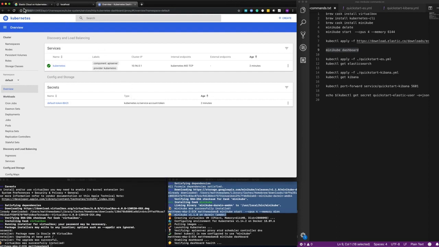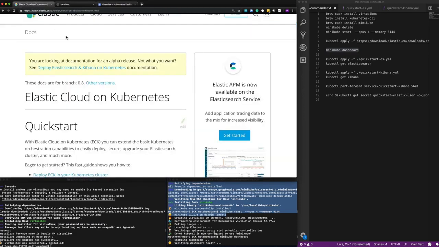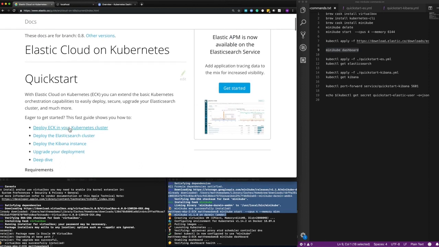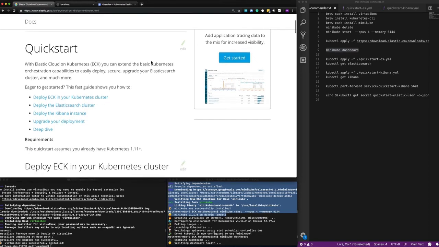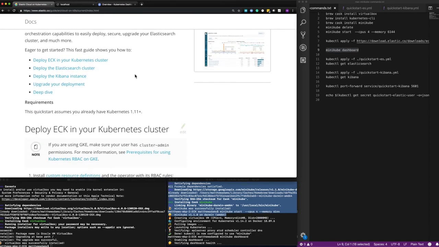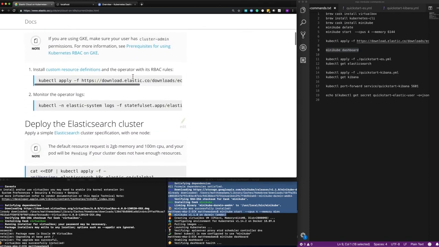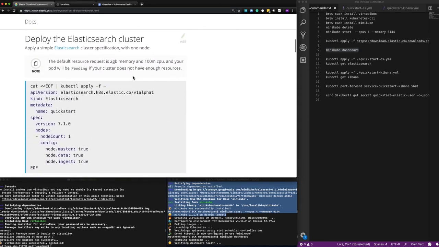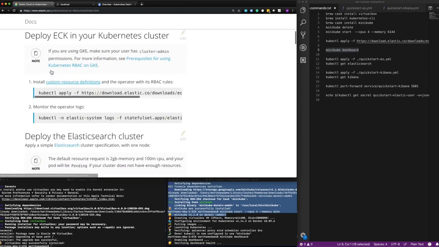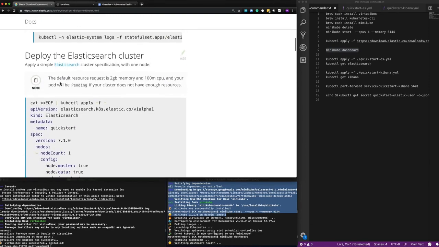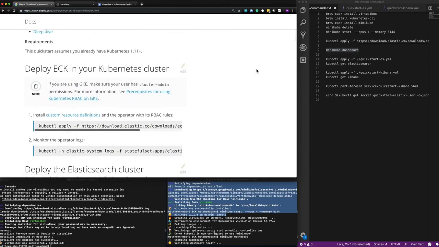And what we want to do is to go through the tutorial that is online for Elastic Cloud for Kubernetes, quick start. But I'm not going to run through the whole tutorial. What I've done is cut out some key bits just to get you up and running as fast as possible. But if you want to delve into a bit more depth, this is a nice starter, and then it will lead you on to more detail and more complex examples. But it's very nice for getting started. What I've just had to do is tweak some of these examples. So let me show you what I've done.